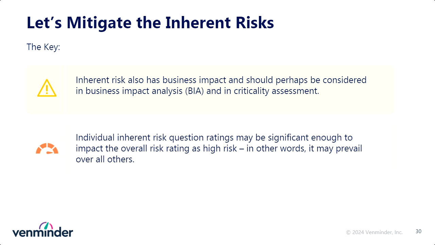The next is an inherent risk that may automatically rate the vendor as high risk, either because of the vendor's access to sensitive information or the vendor interacting directly with your customers. So even though the other risks might be rated as low or moderate, the overall risk rating would be high because of this one risk.